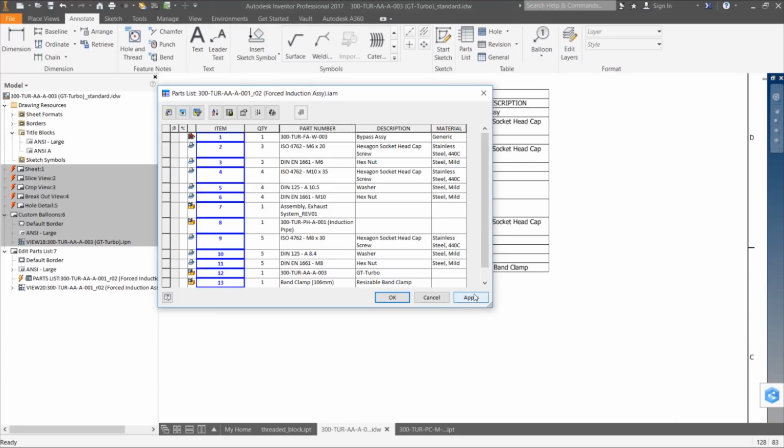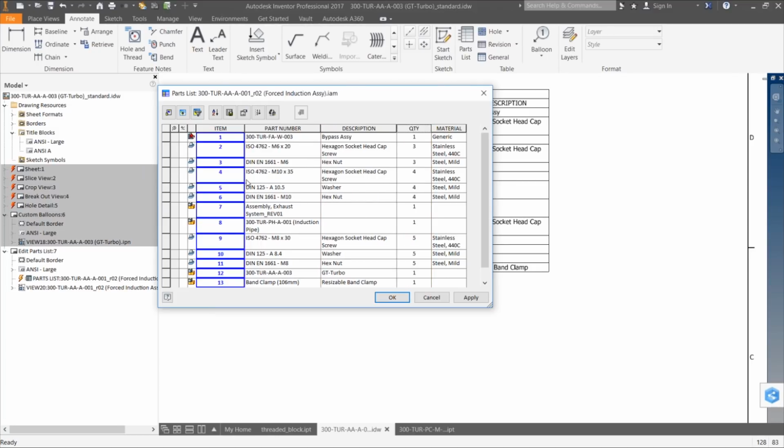Great. So as you can see so far, the parts list dialog has lots of options. It's very flexible. Let's look at one last thing before we move on from our parts list. I'm just going to do this really quick because this always bugs me. I like the quantity down at the end. There we go. But just to illustrate that you can move these columns around in whichever order you want. Yep. And note for those of you who are using things like Frame Generator, that quantity field is going to be cut length. But if you want to change that to the actual quantity of that part, there are ways to do that. You can remap the properties, and sometimes people use item quantity.